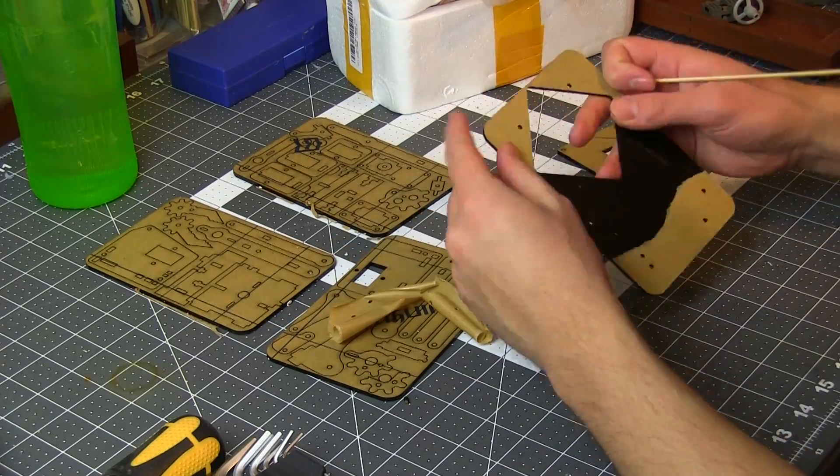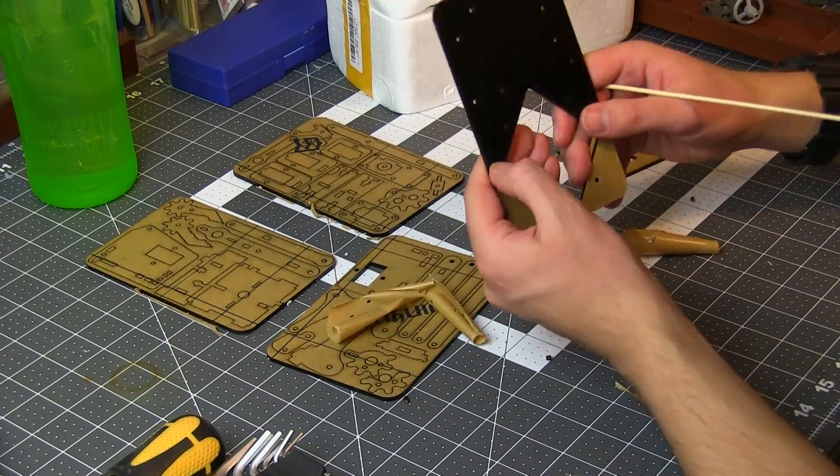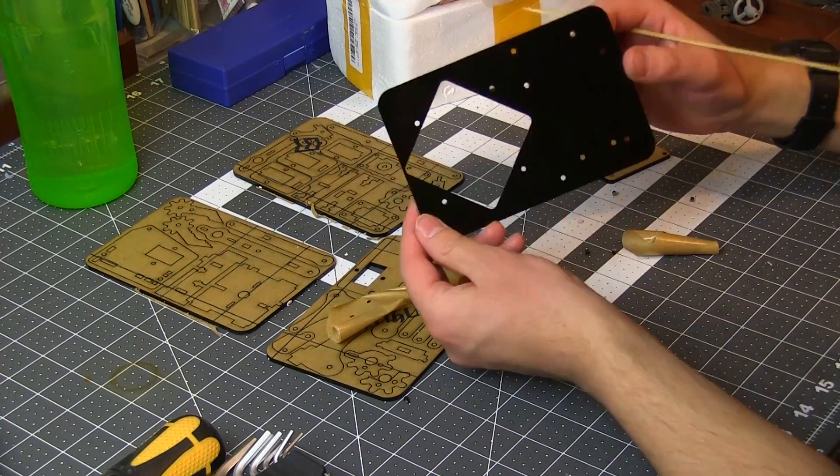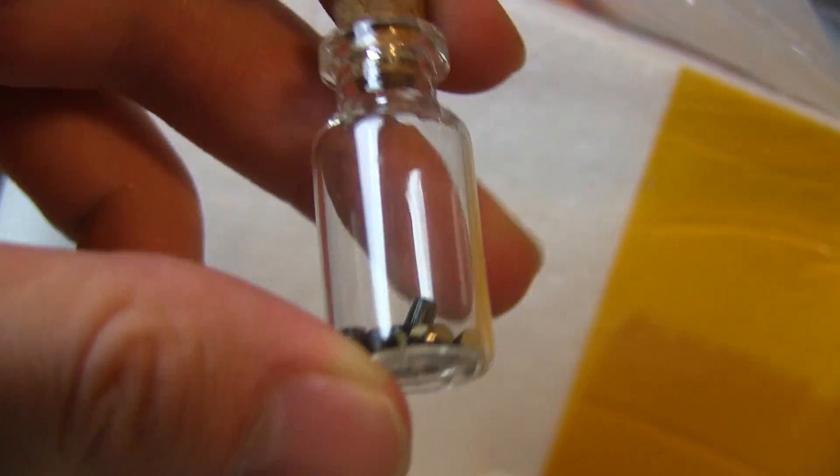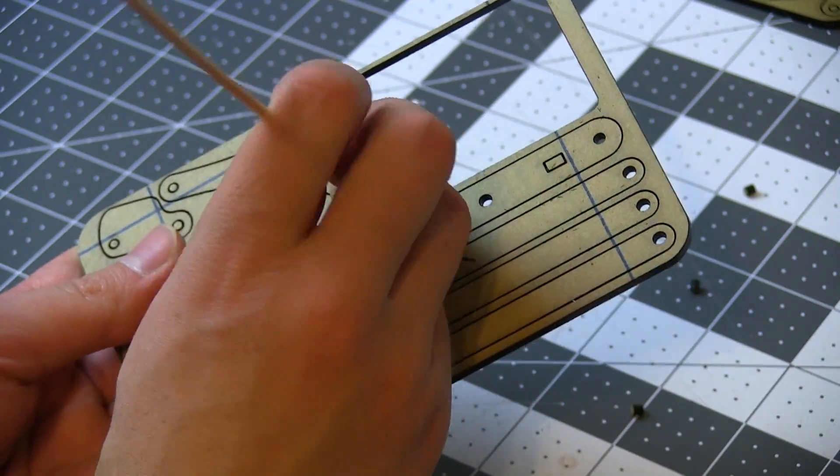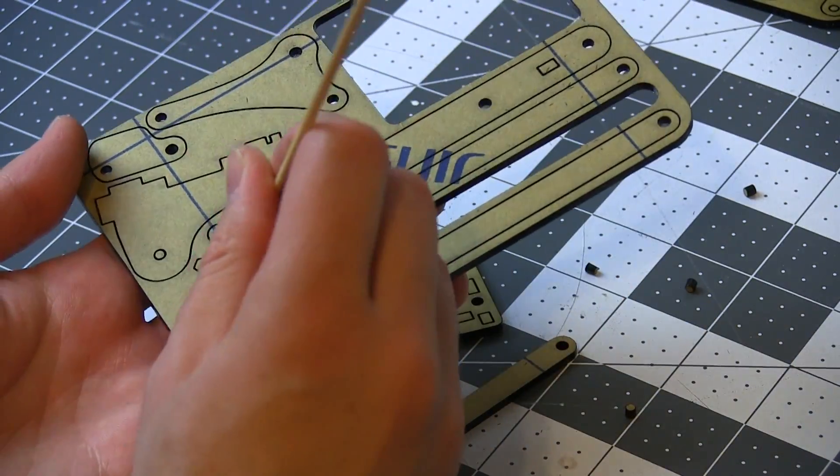I tried to do this one panel at a time because there are a lot of small parts and I don't want to lose any. I'm actually glad that they sent them still in the thing because that would be a legitimate concern otherwise. I even went so far as to save the little hole punches in a tiny jar. I have no idea what I'm going to use them for - maybe rivets on a retro steampunk lightsaber? If any of you have advice on what I could use these things for, let me know.